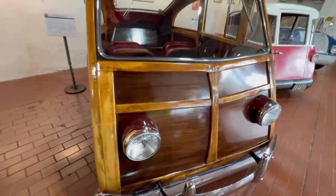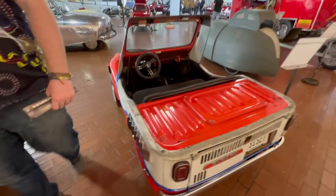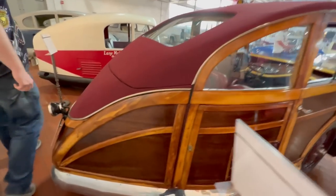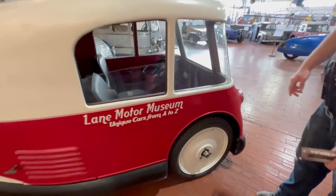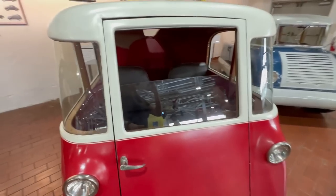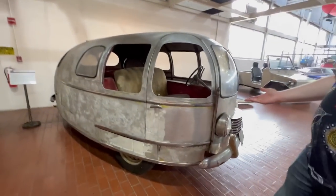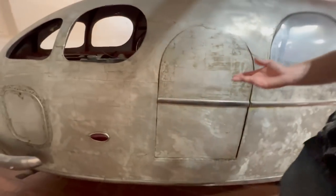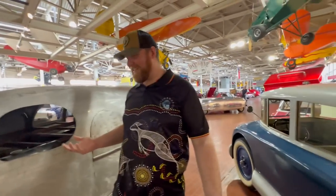That's funny, isn't it? Look at this woody here. This is a peanut. Hong Kong. What is this thing? What in the? These are random, huh? These are really weird. I think I can make one of these. Look, you go in through the front to get it. What in the world? Is that crazy? Okay, these are hilarious. I love these little cars. What is this? What in the world is it, like a UFO? Seeing these weird cars, now I'm convinced we can just make a car in our backyard. I told you. Right? I told you we can make a car in the backyard.